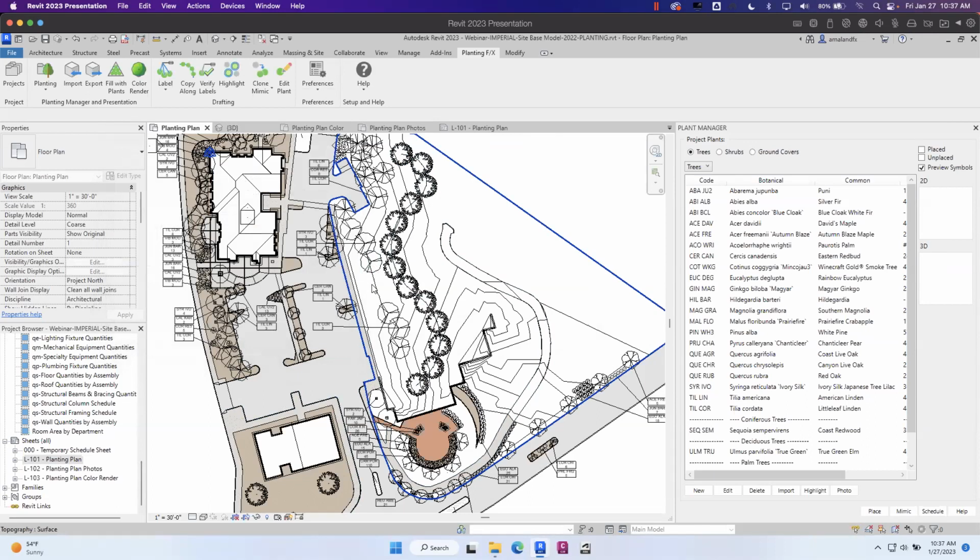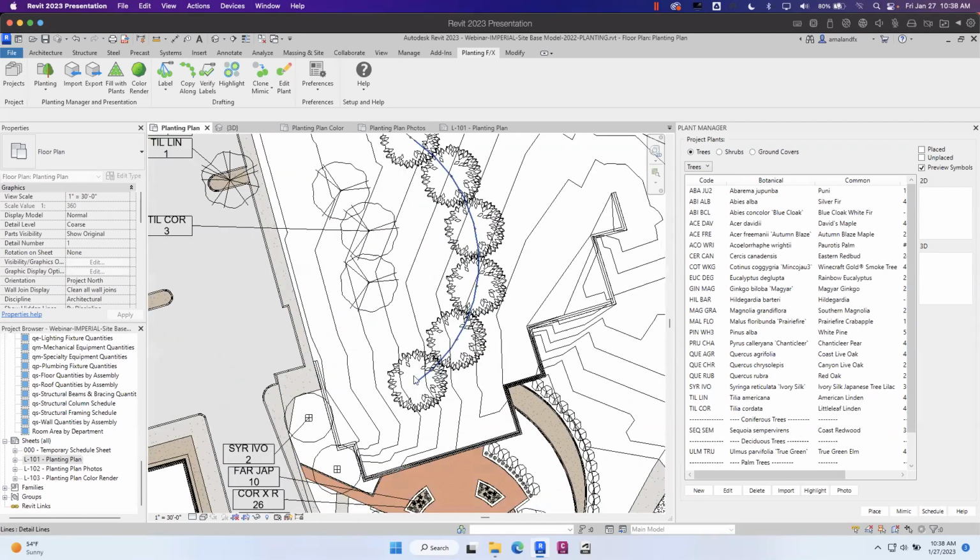So let's do D, D, D. You can see it starting to increase just a little bit. You can see the current spacing down at the bottom. But if I do W, it's going to toggle. You can see now I have a plant at one end of the line and at the other end of the line. And if I tap W again to go back to exact spacing, it goes back to 1 here, and then it doesn't necessarily have one at the end. So this plant isn't at the end anymore with the current spacing.